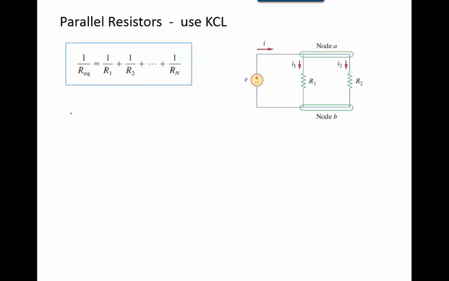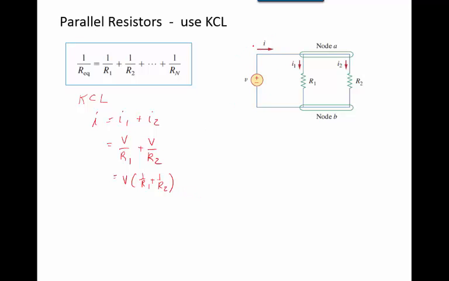Resistors in parallel obey this equation. It's a result of KCL. Surprise, surprise. Here the book nicely put the voltage source on there. So there's one total I going out, I1, I2. So I equals I1 plus I2, which equals V over R1 plus V over R2, which equals V times (1 over R1 plus 1 over R2). And if I had more and more resistors out here, it would just change the form of this equation, right?